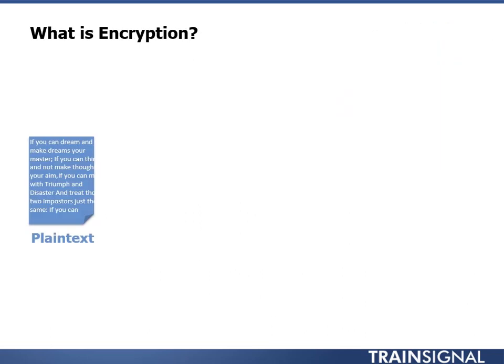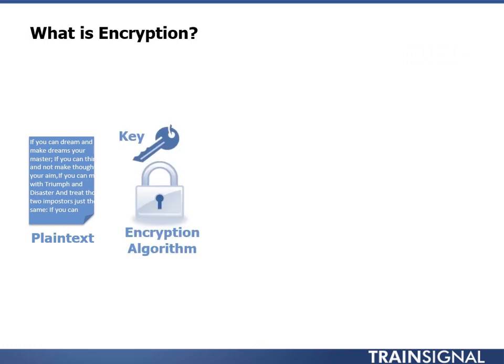So let's talk about how encryption works. You always start with plain text. That's just what we call it. It's the data that you want to send somebody that you don't want everybody else to see. Then you pick your encryption algorithm. This is some incredibly complex mathematical process that handles the data and transforms it into something else. Encryption algorithms always accept a key. The key is unique to you, and you need to keep it secret.